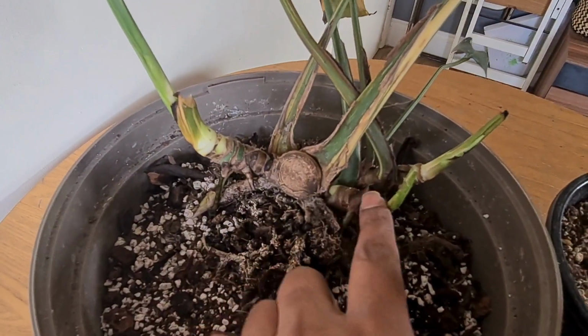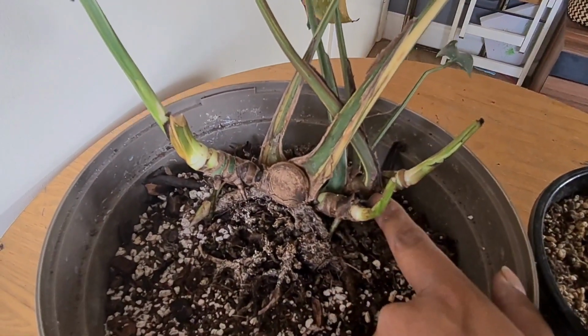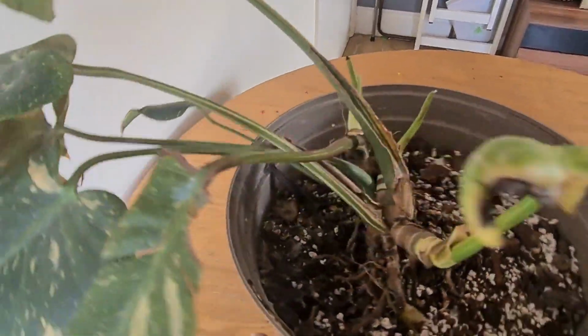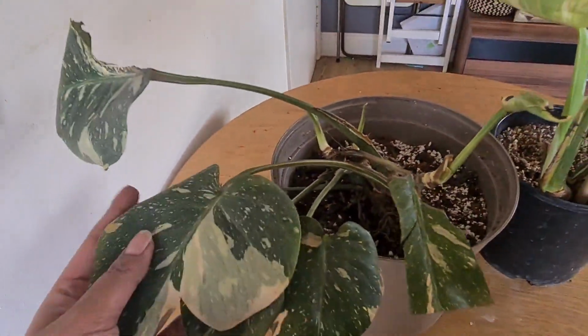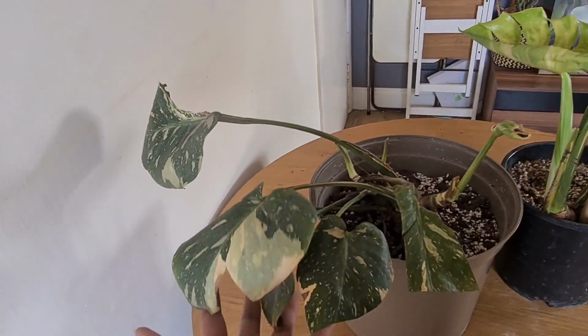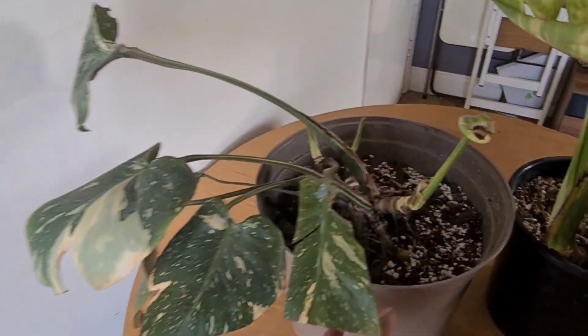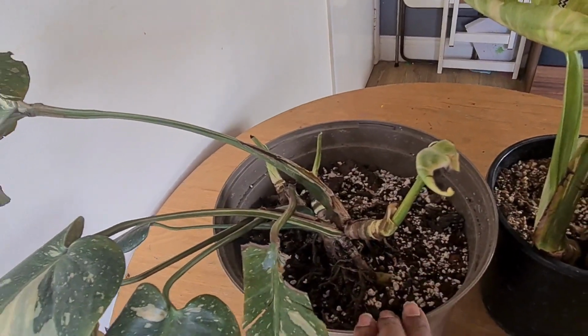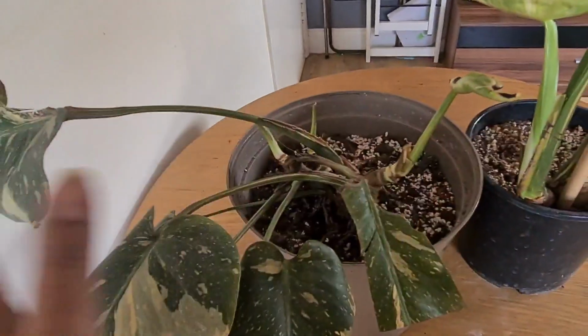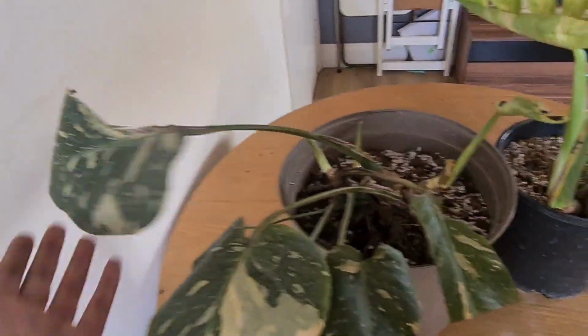And as you can see, guys, there are shoots everywhere here, being the mother plant. This was tiny already, guys, so it's not like the mother plant itself was such a big plant. It wasn't. It was only a few leaves, and this is how it was. The roots are massive, massive. That's hence the big pot, because I want to give the roots more space to grow.